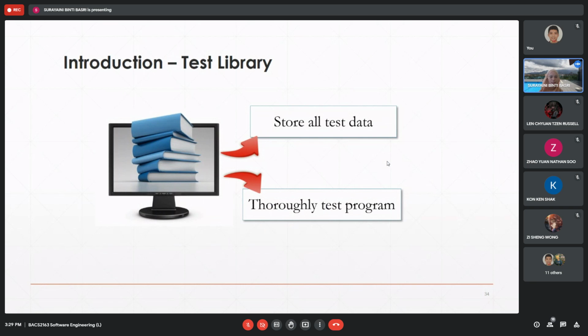As long as it contains all of the test data, then it can be considered a test library. Okay, so we proceed. Do you understand what the test library is?